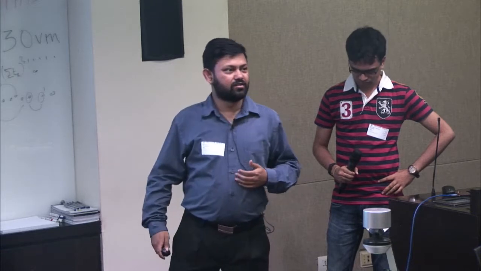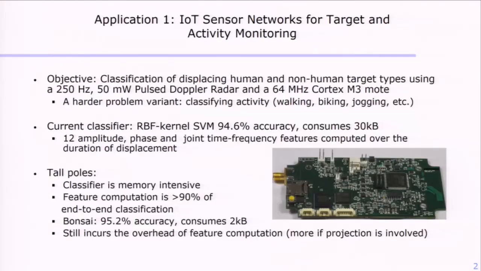We have traditionally done shallow machine learning on more scale and slightly larger, maybe SOC-scale devices. One of the devices we have developed is a 50 milliwatt pulse Doppler radar integrated with a 64 megahertz Cortex M3. This is what we call the Bumblebee radar and the DotNow board. When an object displaces in front of the radar, even though it cannot do absolute ranging, it can figure out the displacement of the object and create what we call a cut for the duration of the object's displacement visible by the radar.